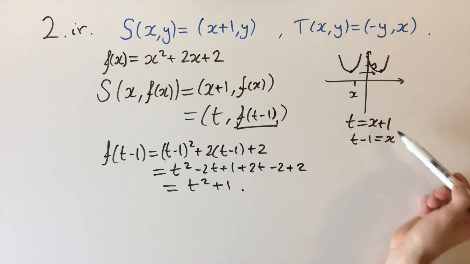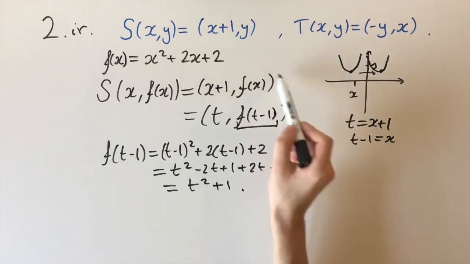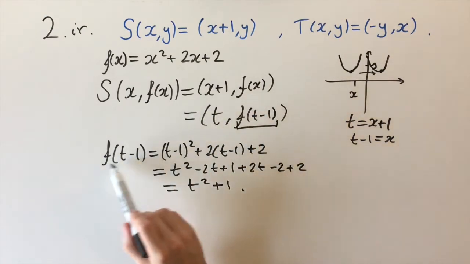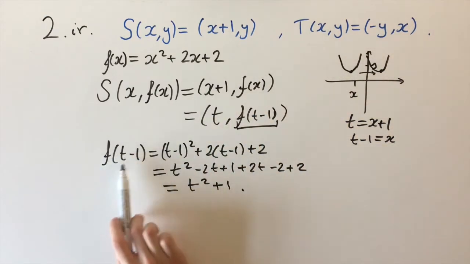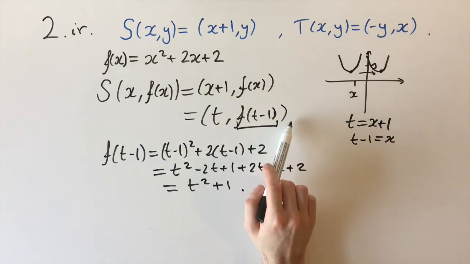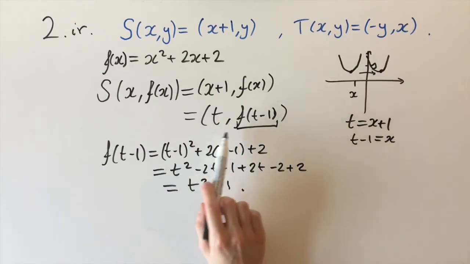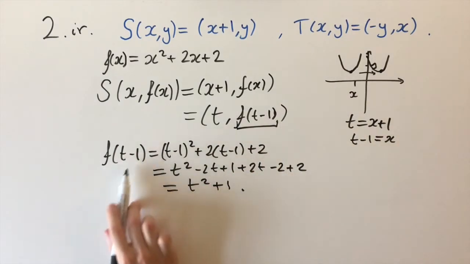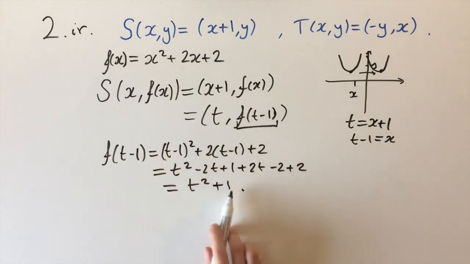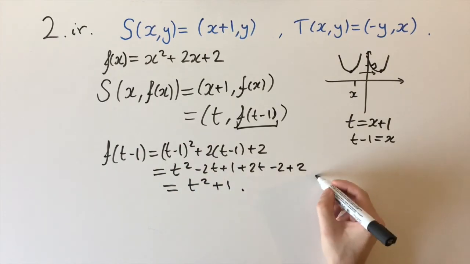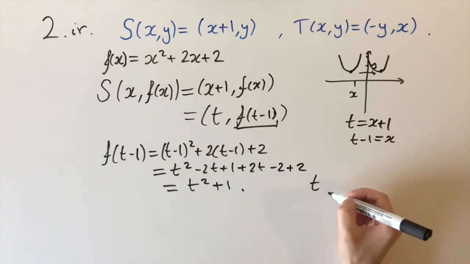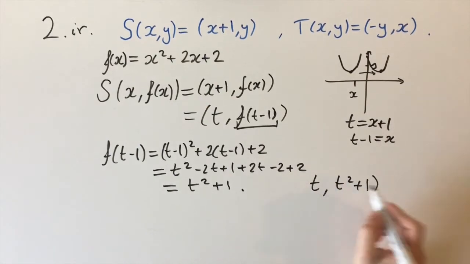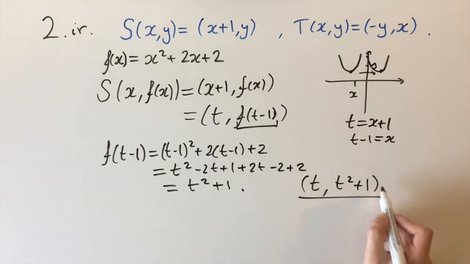And then we've used a substitution just to express this new point in terms of something we can express as a function. So under this notation, the transformation, the y coordinate, the height, however you want to represent it, is given by this function, so f of t minus 1. So if you take an x value, which we've written as t now, then the height is going to be t squared plus 1.